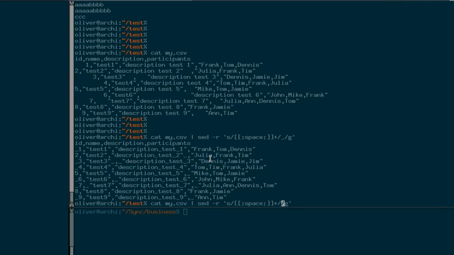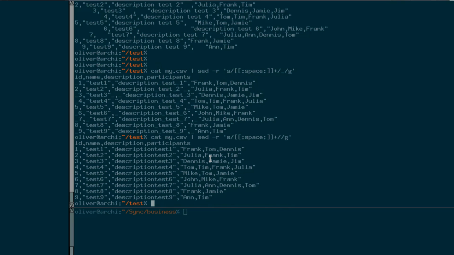And what we want to do is remove them all together. So we specify an empty replacement here. And that removes all spaces from our file so that it looks nice again.